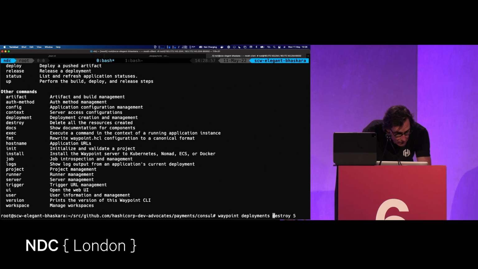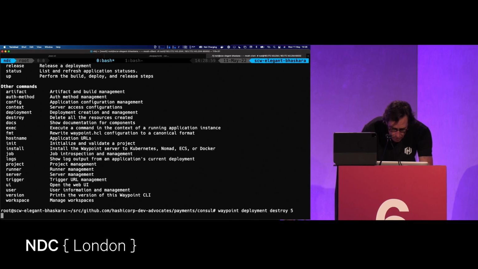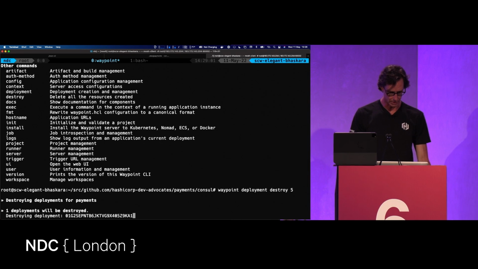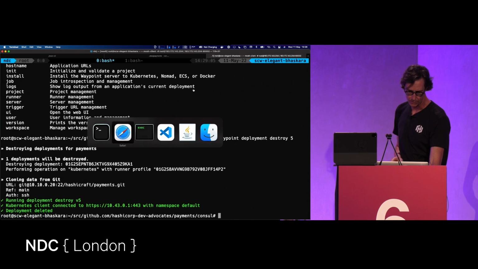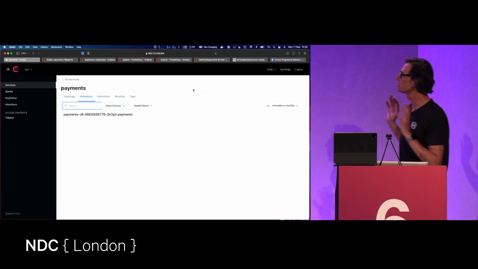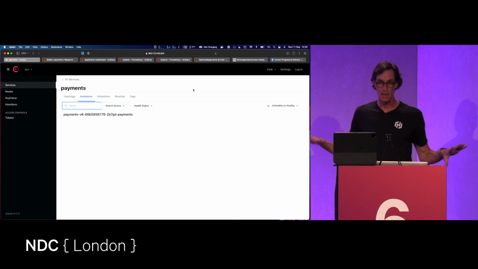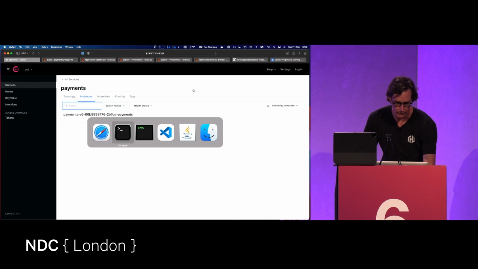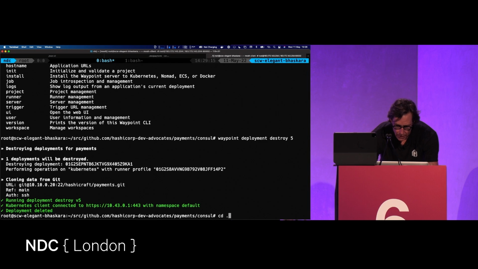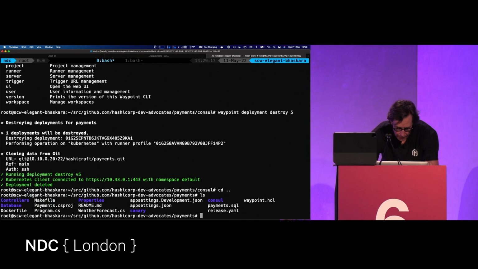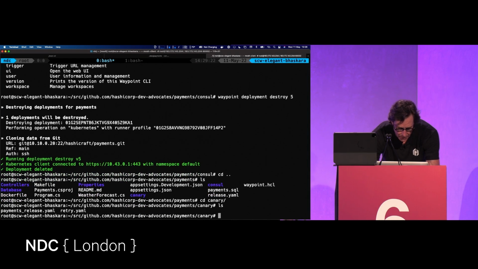Waypoint deployment destroy. Oh, gosh. Pluralization. Nobody can agree on that, can they? So I'm just reverting things back to an original state. So we're going back just to that singular deployment. This is our vanilla cluster. Luckily, both of them were working. So now what I'm going to do is go apply my release configuration. That file that we've just looked at, I am just going to apply that to the cluster.